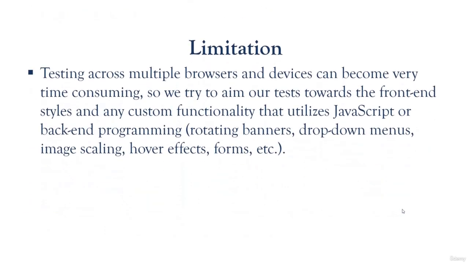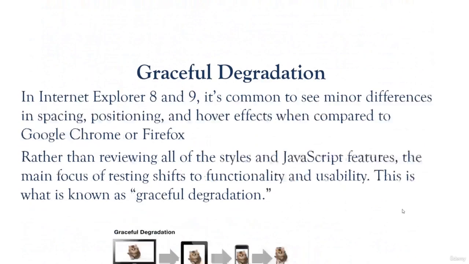If there is a limitation, testing across multiple browsers and devices can become very time consuming. So we try to aim our test towards the front-end styles and any custom functionality that utilizes JavaScript or back-end programming: rotation banners, drop-down menus, image scaling, hover forms. These are the limitations you must know about.